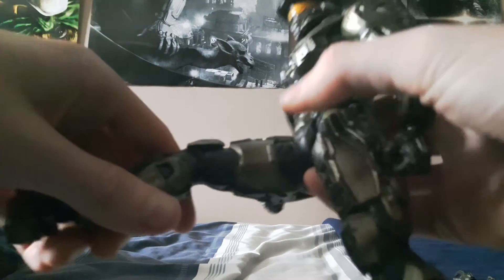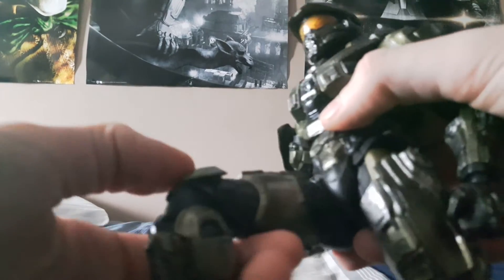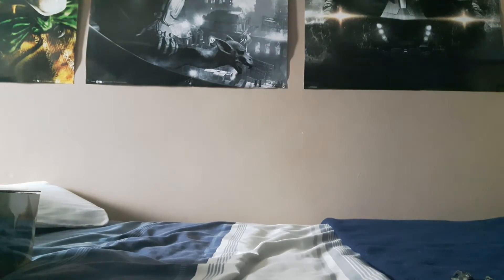The legs come out really well and far — it's a really good ratchet joint with double-jointed knees. This part here does come out with adjustment and gives you a nice bit of articulation. With the boots and feet there's not much — just the ratchets going up and down — but yeah, that covers the articulation.